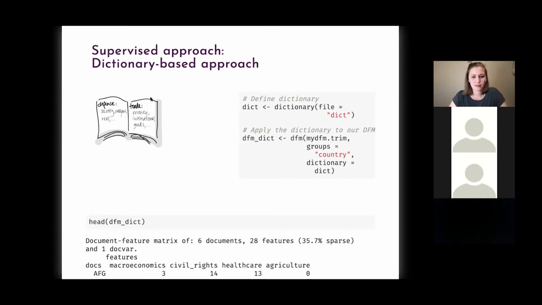What you have here is a bit small, and I'm sorry for that. You have Afghanistan, for instance, and I ran a dictionary using political science and econ related things, and it counts the words. So how often do things occur that are sorted to a category in your dictionary? What we see is that civil rights and healthcare are really frequently occurring in that document, whereas agriculture is not really a thing apparently. Based on this short and really restricted snippet, you would probably say it's rather about civil rights and healthcare than about agriculture.